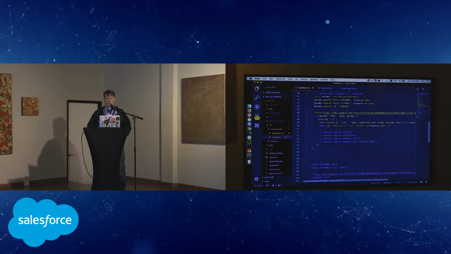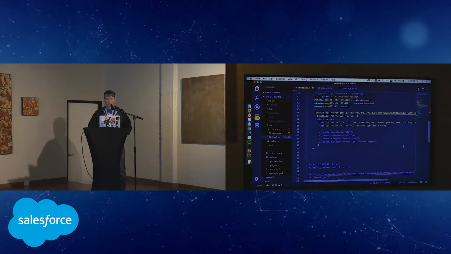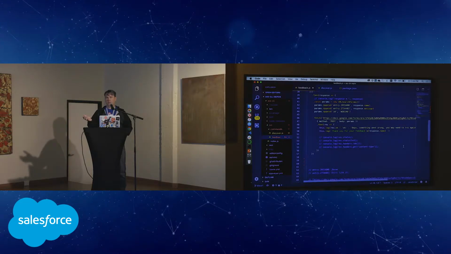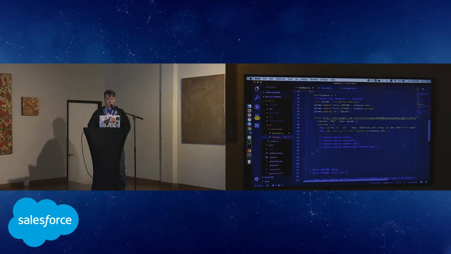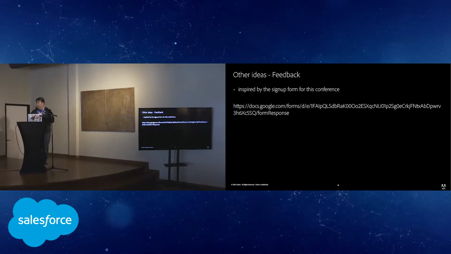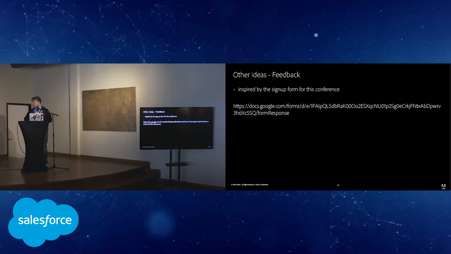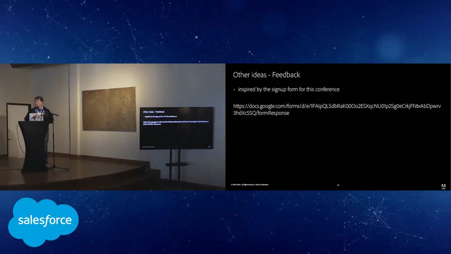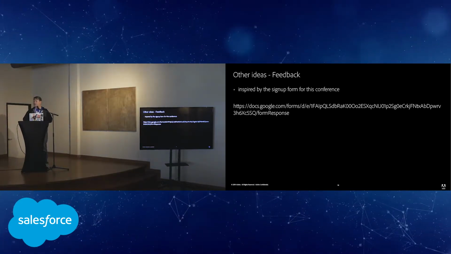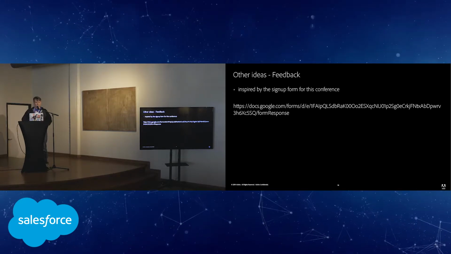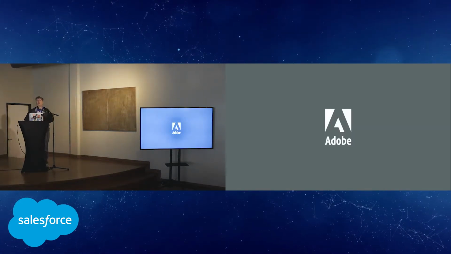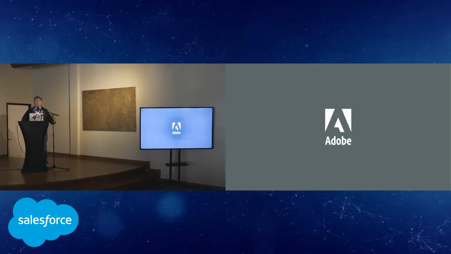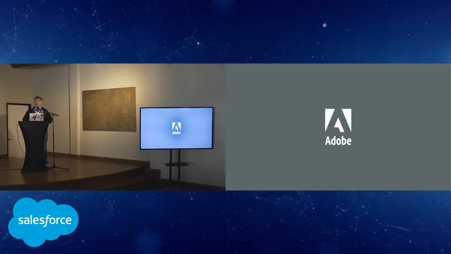You can actually store whatever you want in the package JSON of your root CLI and access it that way. So that was a pretty good discovery too. So yeah, there's my feedback link. Can anyone remember that? Yeah, so that's just some thinking that I've done on what else we could bring into oclif.